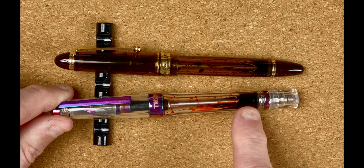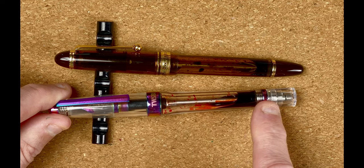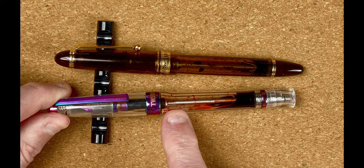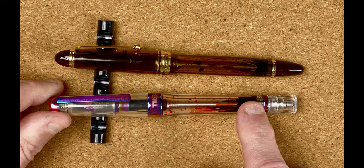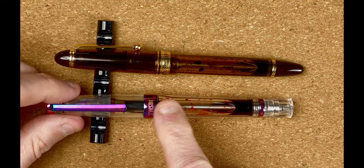You can see where the bottom — maybe half a centimeter to a centimeter — is wider than the rest of the body. As we trigger the mechanism, we push down the plunger until we get to where it widens out. Behind the plunger we're creating a vacuum, and when we get down to the bottom where it widens, it opens up, freeing that vacuum, which then sucks the ink through and into the body. I do struggle to get a full fill with all my vacuum pens — I generally only get about half the body full.